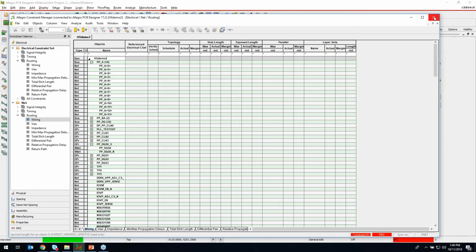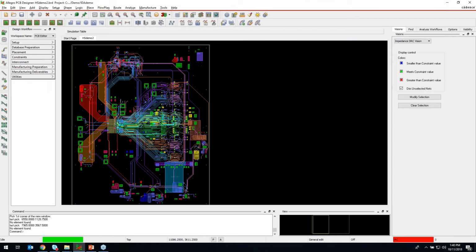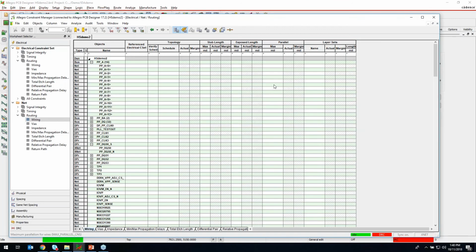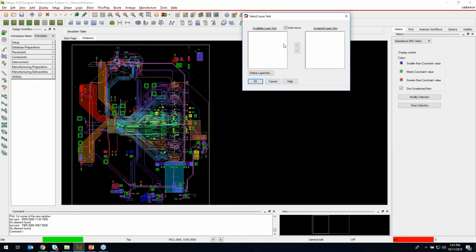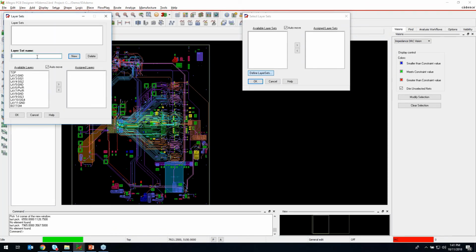Hold on a second, I had to finish my previous mode there. You can put in things called layer sets, and what that allows you to do is constrain a route as you're routing. So if I come over to this particular address line, I want to set it up with a layer set. I can define what my layer set is.